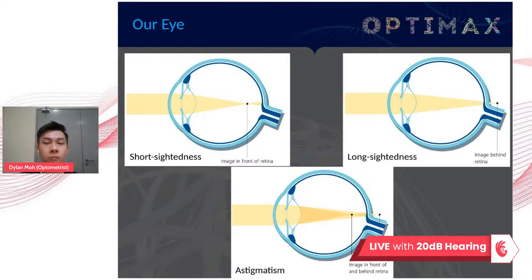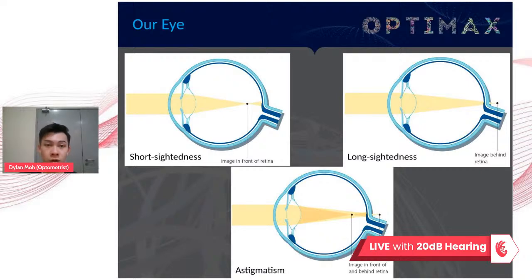Why this happens is because every individual, like me, like Nabila, and all the team, also including the Optimax staff, and the people around the world, we have different sizes and different lengths of eyeball, and this makes us special, why we have different power. Some people may not need glasses, they can see the world very clearly, but some may need glasses to see the world clearly. It's because the light ray cannot fall on this yellow spot, so that's why we need glasses, contact lens, or LASIK surgery to let us see the world clearly without glasses.